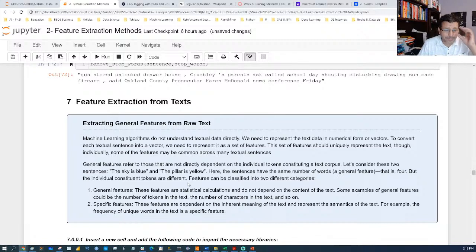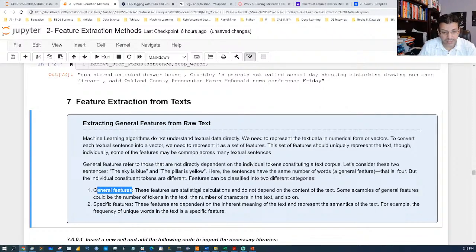Okay, so now we are going to learn how to extract features. There are two methods to transform a text into a sparse matrix, into rows and columns. The general features method is statistical calculations of general words, and the specific features method depends on the inherent meaning of the text.